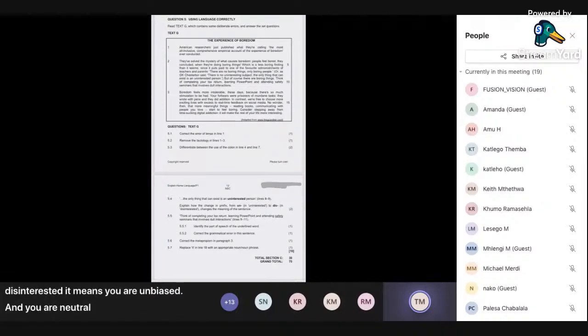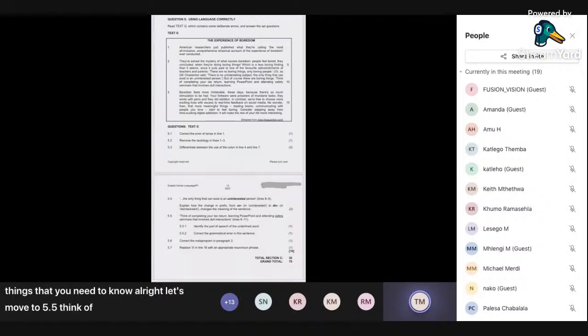So guys, you need to know your prefixes and suffixes. That's one thing I forgot to raise the last time when I gave you that whole list, which Keith had a problem with, saying, are we supposed to know all of these things? And I said, yes, and I could pick up people fearing for their lives because they were realizing some of the things were unknown. So prefixes and suffixes are also part of this section, and they are part of things that you need to know. All right, let's move to 5.5.